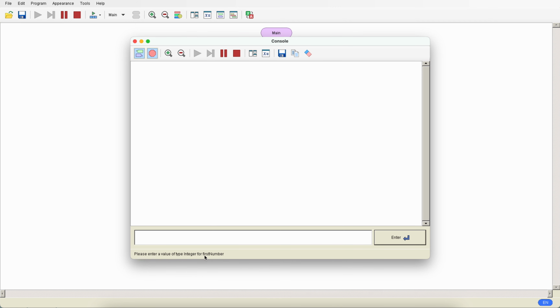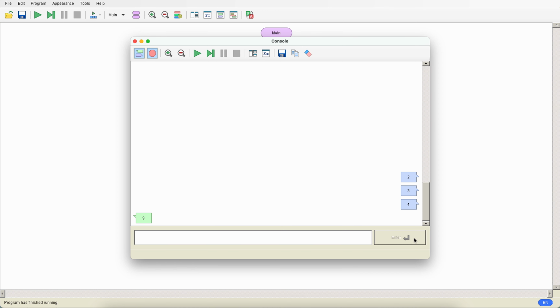So it says, please enter a value of type integer for first number. So I'm going to enter 2. And you can see my input on the right side of the screen. Then it says for second number, so I'll put 3. And then I'll put 4 for third number. And then it gives me the output over here where it added those three numbers together, and it's 9.